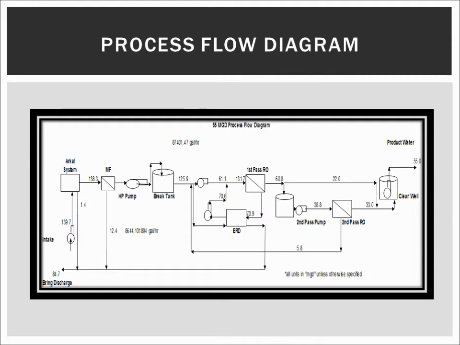Shown in this slide is the overall process flow diagram for the San Onofre plant. This figure incorporates the flow at each process as well as the influent and effluent flows. These flows are based on recovery efficiencies and design flux rate. Shapes that are cylindrical represent tanks, while the rectangular shapes represent processes such as MF and RO. Chemical additions used during pretreatment and posttreatment are not shown in this figure, but can be found in their respective sections. It can be seen in this figure that the product water flow successfully reached the 55 mgd mark that the project aimed for.